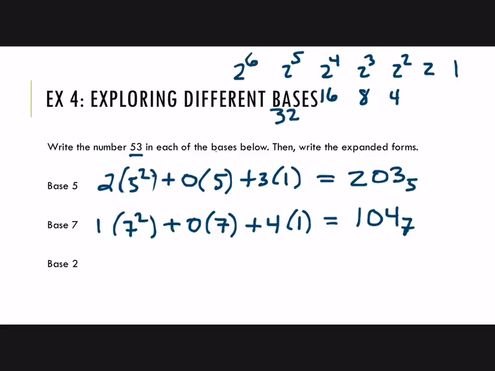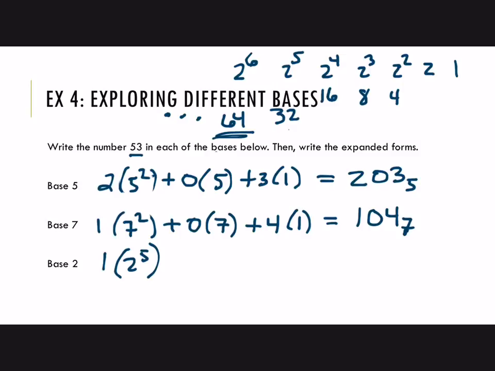And the next is 2 to the 6th, which is 64, and we would keep on going. Okay? So this is similar to ones, tens, hundreds, thousands, 10,000s, etc. We're just multiplying by 2's in this case. Alright, so in base 2, we have enough to make groups of 32, not enough to make 64's. How many groups of 32? We have enough to make one of those. One group of 32, or 2 to the 5th.